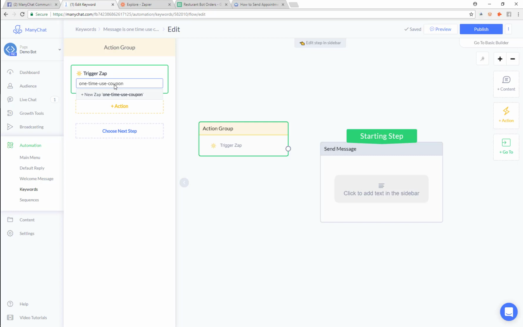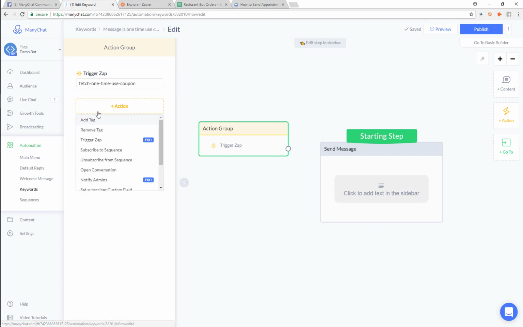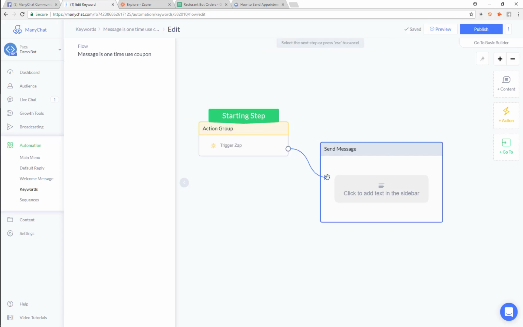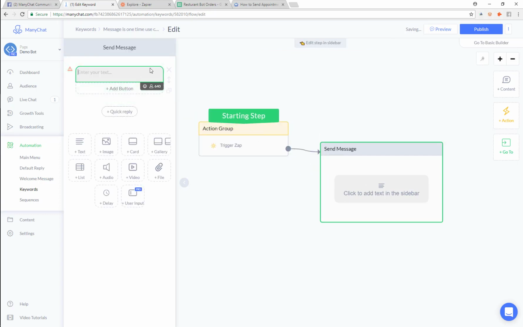And then maybe I'll just come here and do a fetch and make that my new action. So that's going to be my action. And now I'm going to make this my starting step, and then I'll connect to that message right here.